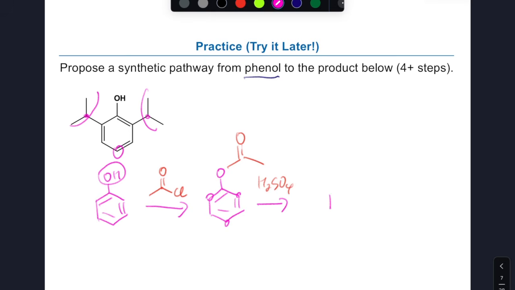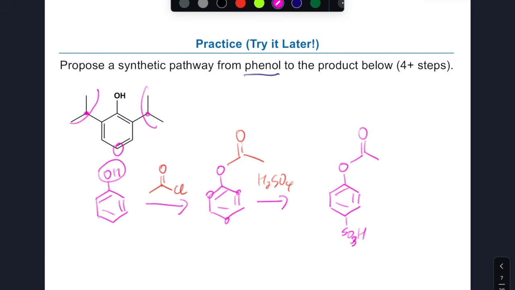What we can do there is we can sulfonate our aromatic ring, and that makes our SO3H. Now that it is protected, what we have is the activating center here and here directed, and once again the sulfonate here is going to be meta-directing to the same two sites. Even though it's slightly deactivating on the ring, the combination of the two will still allow us to carry this out.